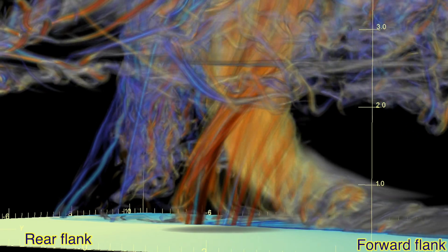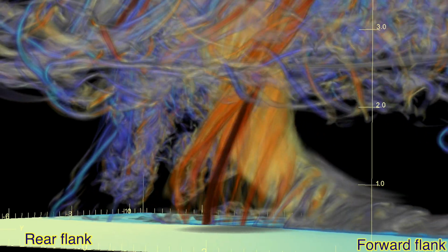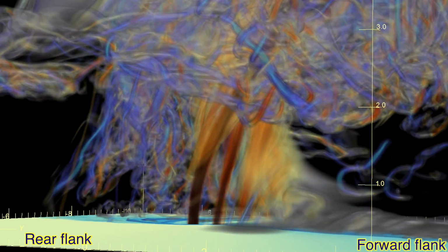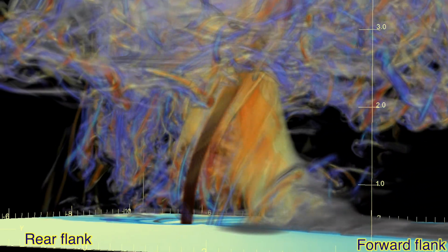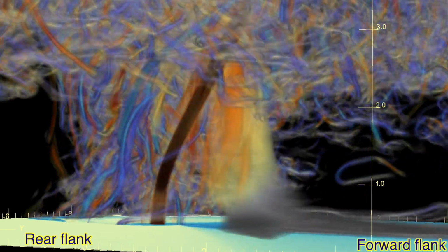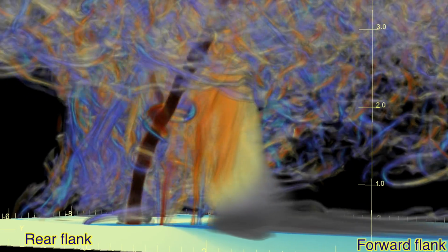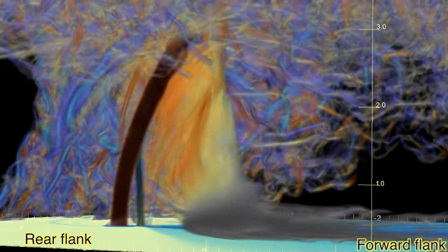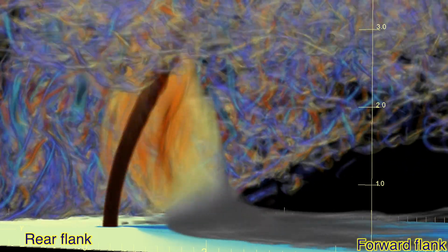There was no surge in the rear flank that started that tornado. That's our leading theory right now. It looked more like a very gradual process. And this thing right here, the streamwise vorticity current, and I'll show you this in a little bit, and we have to do this quantitatively, but it is definitely associated with a very strong pressure drop. And again, the pressure gradient force is what makes everything move, makes the wind move fast.